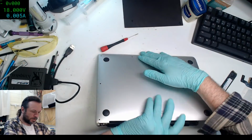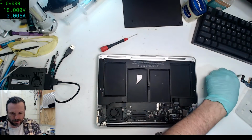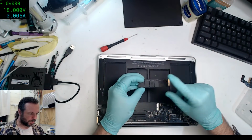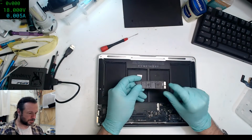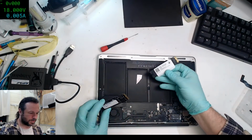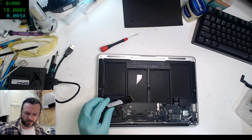Correct, Steve K. It is the wrong SMC one, which is now the correct one, and we are using one of my solid-state drives. As you can see, it's got mine written on it, and this here is the customer drive. We are not putting that one in.